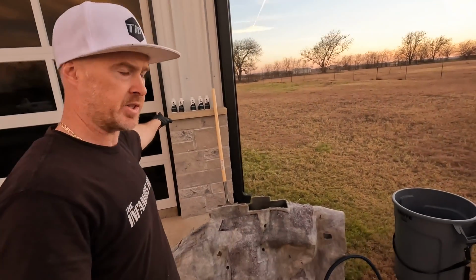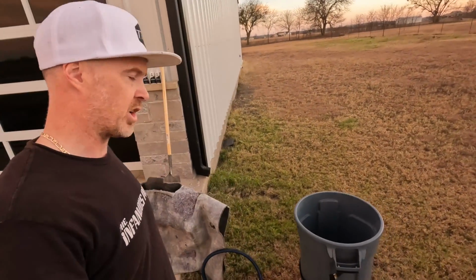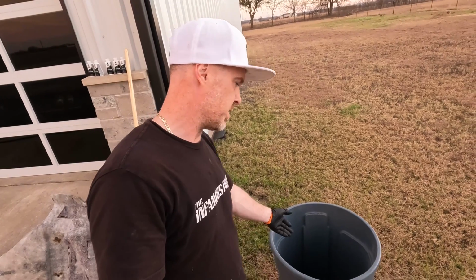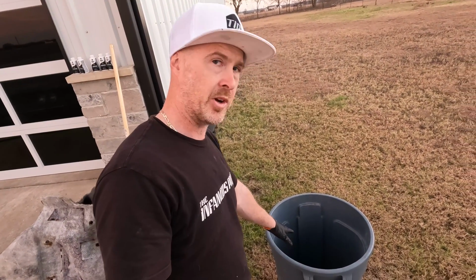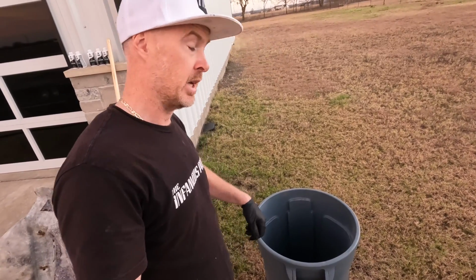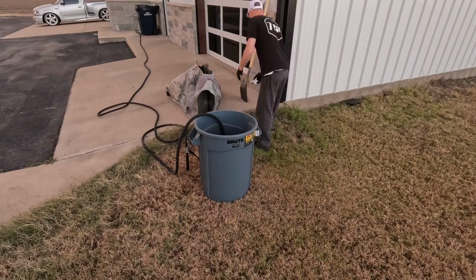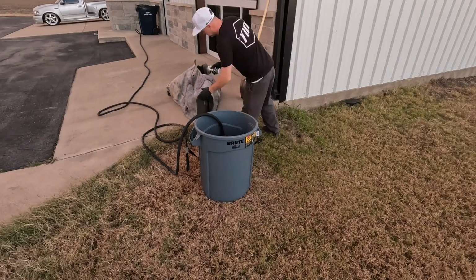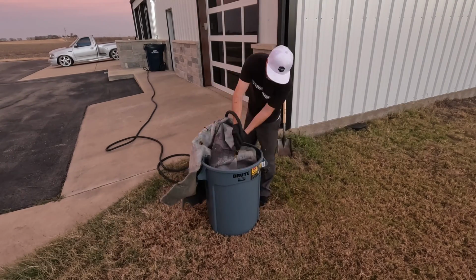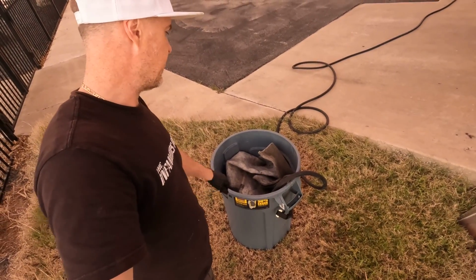So I'm going to go ahead, 5 bottles, fill this guy. Don't fill it all the way up, because you've got to remember, once the carpet's in here, it's going to start raising all of the water. So in reality, we're going to fill it about halfway with the 5 bottles of dye. We're going to start putting the carpet in. From there, if we need to add more water, then we'll do so then. So let the water level get up a little bit more here.